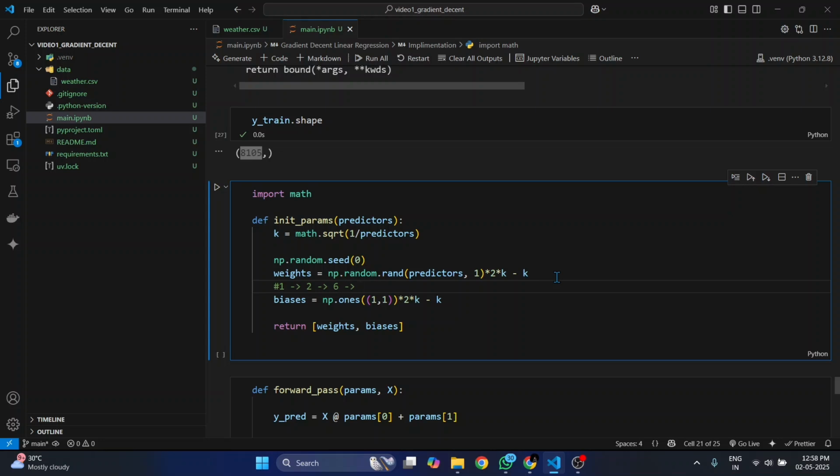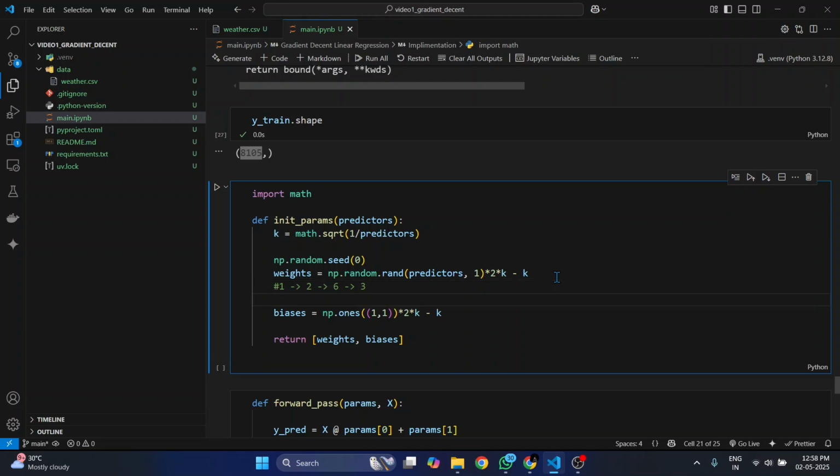So 6 minus 3 is 3. Similarly, if our value was 0, then my final outcome will be minus 3. So initially my value was between 0 and 1, and this part is normalizing the value between minus k and k. For us, 3 to minus 3, or whatever k is.